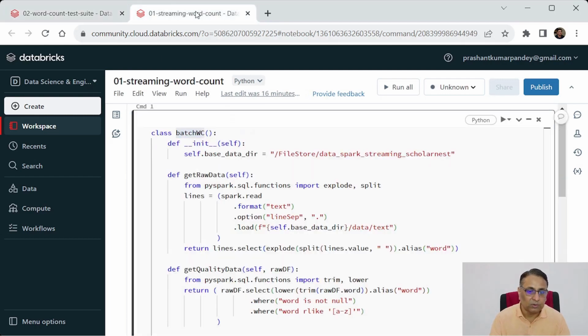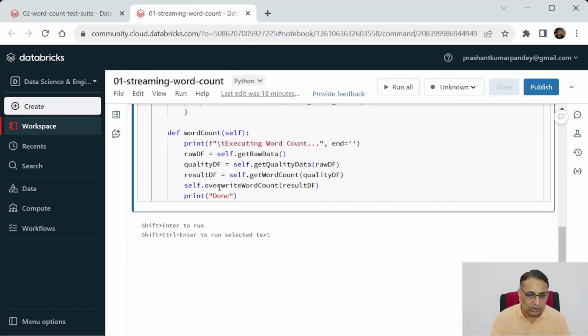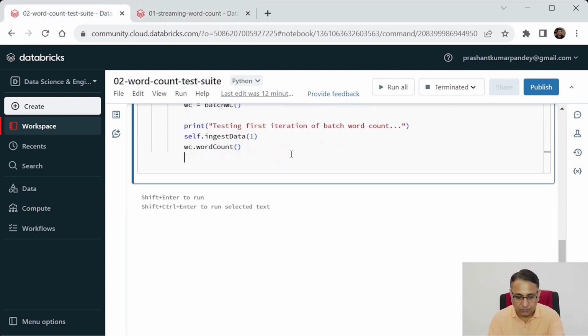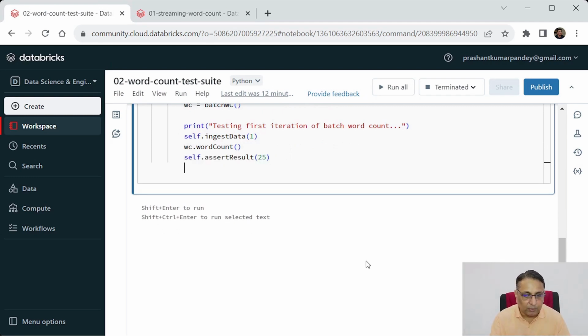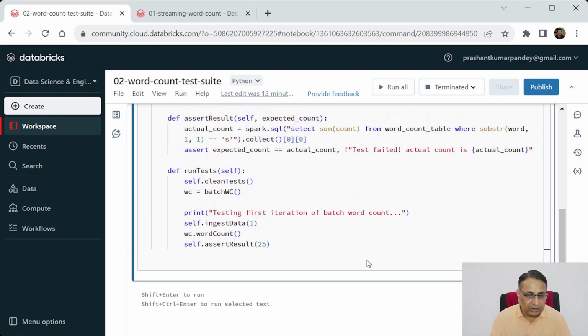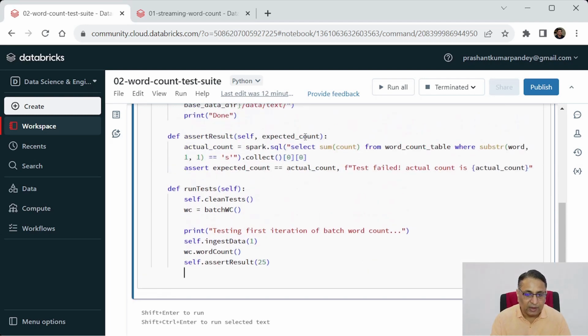What is next? Execute the word count, right? We have defined the word count method here. So what we are doing is executing everything and producing the result into the word count table. Once that is done, next step is to validate the result. That's all. Assert result, which we have defined here, takes expected count.